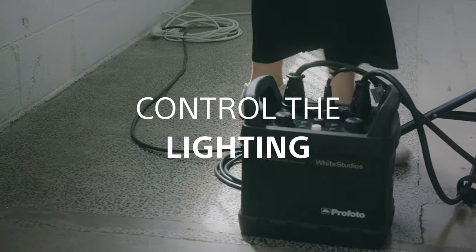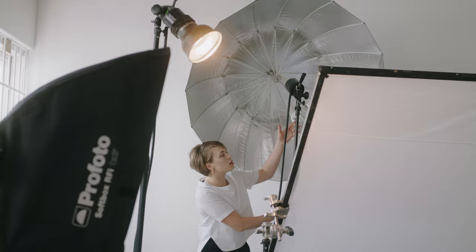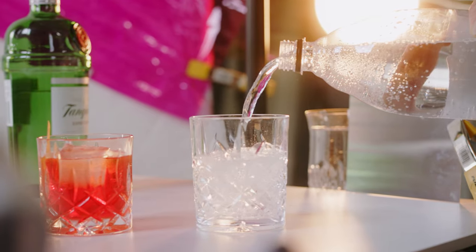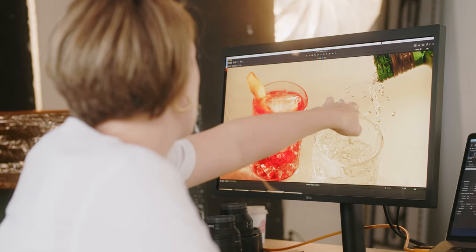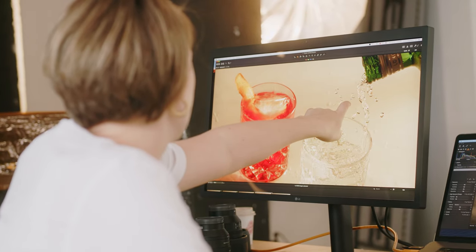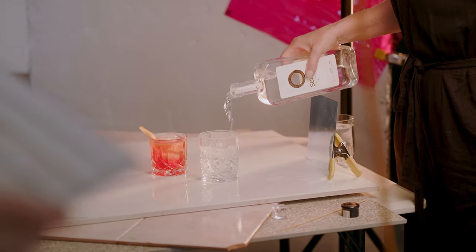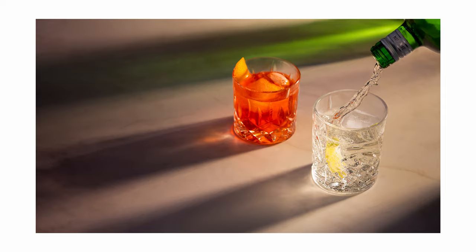Lighting is really key in food photography because it's how you tell the shape and form of each dish. I always like to have the light coming from behind the food to have the shadows rake across the dish. Don't forget if you're shooting a splash of liquid or a big clap of flour to pay attention to the flash duration and the recycle time of your flashes.